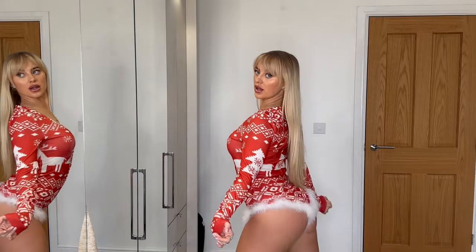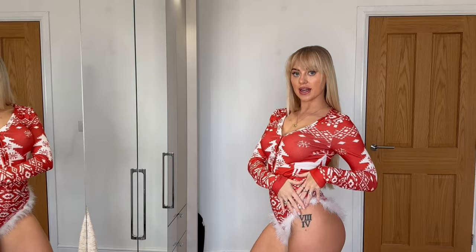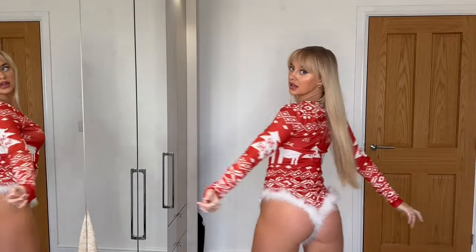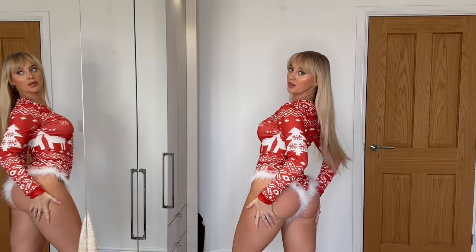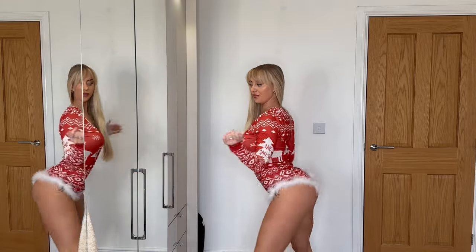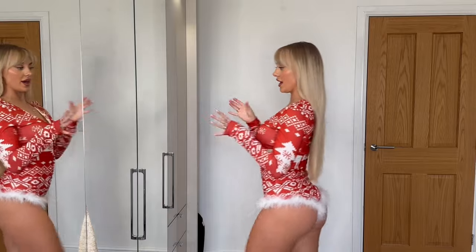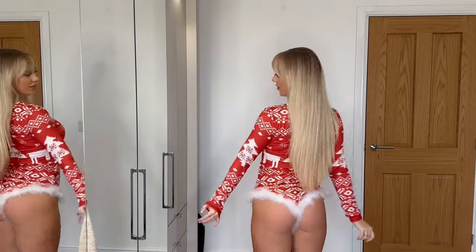What do you guys think? I think it's really cute. It'd be cute if the hem were a little bit higher up so you can see the top. It does fall down a little bit and because it has got these feathers it's a little bit tight, so it won't hoist up. Super cute though. Let me do a little jiggle from the back — I hope you can see the booty and see if the feathers shake. This is giving wake-up-Christmas-morning, cup of tea or hot chocolate, cozy but sexy vibes. I love it.